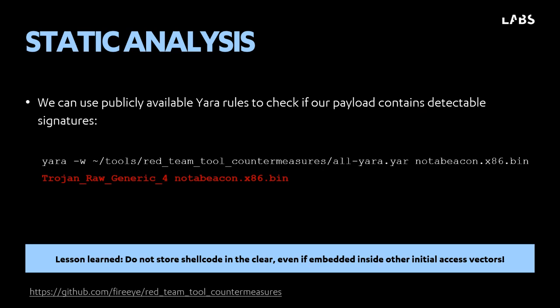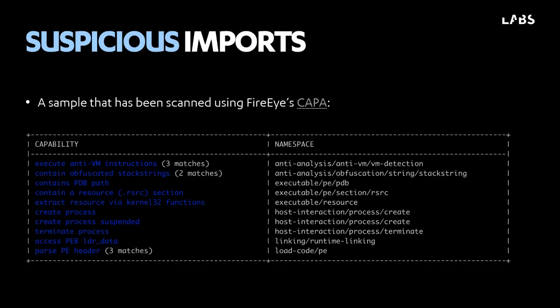But this is just to say that, for example, if you embed the Cobalt Strike shellcode, or another shellcode for that matter, into a shellcode injection program, like we will see later, and you embed the shellcode in clear text, so without any encryption or things like that, that's something that will be captured by EDRs or even basic AV. Even Defender can pick up the Cobalt Strike shellcode being embedded in clear text. So that's something that should be taken into consideration.